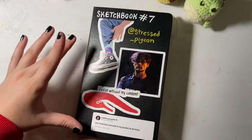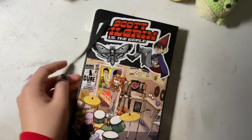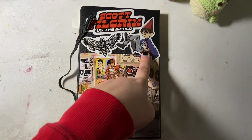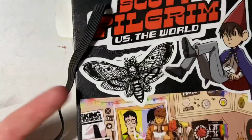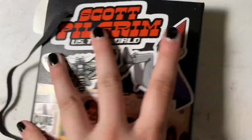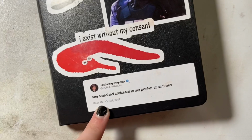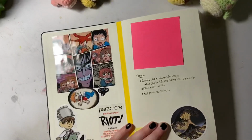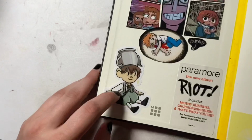So I have some stickers on here, of course, and that's my Instagram name. And on the back we have some more stickers. I made that one, and I made these ones. I got that from some antique-ish craft store near my house. I'm not really sure. And that one's from Redbubble, along with the rest of these, except for this one, who was a gift from my friend. So here, it's slippery. So that's another sticker that I made.